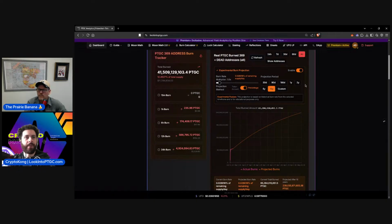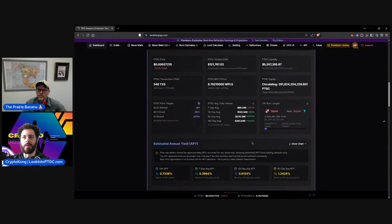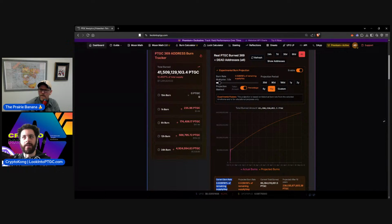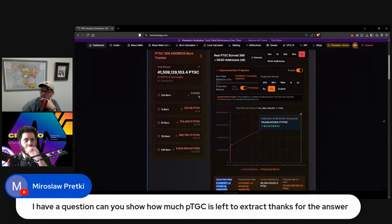It can take the current burn rate in terms of the supply a day. So if pTGC is burning, and I think it used to burn, what is it here, 0.0014. I think this is actually taking the current average burn rate from the past year, is my understanding. It takes that burn rate as a percent of the supply per day, and I can even reduce this to half, which I think is roughly what we're burning right now. But you can see, taking a look at this, pTGC would burn 174 left to.